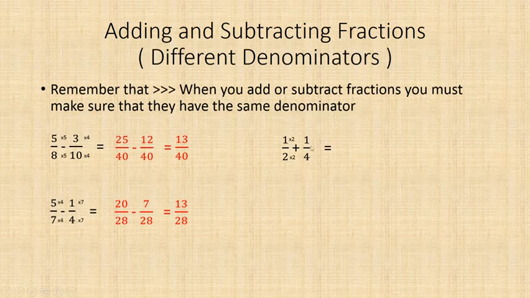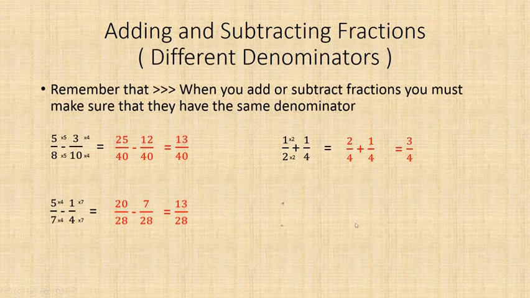If you multiply by 1, it's going to be the same fraction, which is going to be 1 over 4. So I will not do anything in this fraction. So I will multiply this fraction by 2 up and 2 down. So it's going to be 2 over 4 plus 1 over 4. Now they have the same denominators, so let's add the numerators normally. It's going to be 3 over 4.